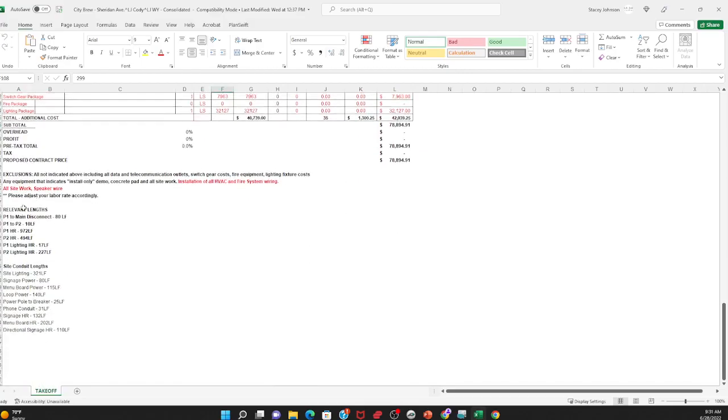But then here at the very bottom, I always give the relevant links, so they can have an idea. This one I didn't get the wire configuration for the power, for any of these.